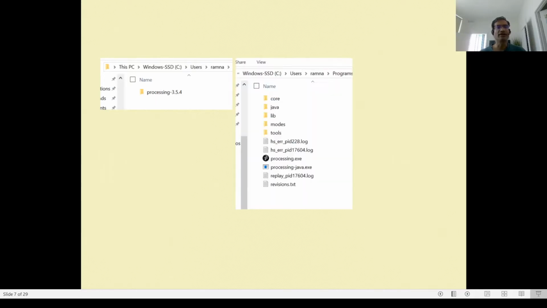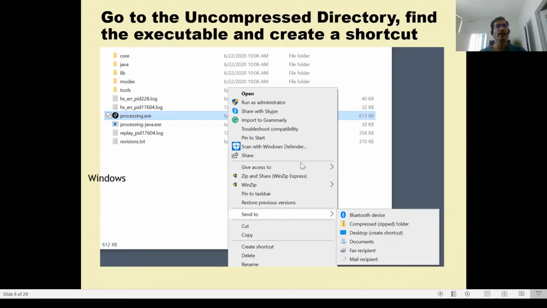This next step is optional. You can double click it and go in, take a look at all the files and folders that are there. Notice this P3 black circle logo, processing.exe. That's the executable. You want to right click on it and create a shortcut. I like to do that on my desktop so that for the time that you're using Processing, you don't have to search around. It's very easy to launch. So right click, you can go to Send to Desktop as a shortcut, or of course you can use Create Shortcut itself. If you're on Mac, you would make sure that Processing goes to your dock, the bar that you have, so that you can launch it very easily.